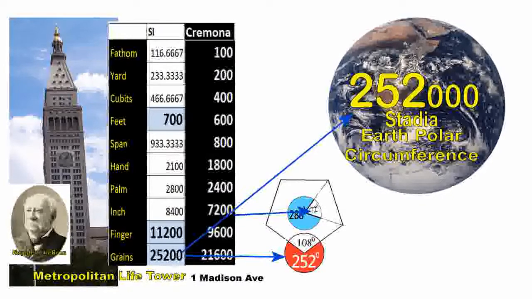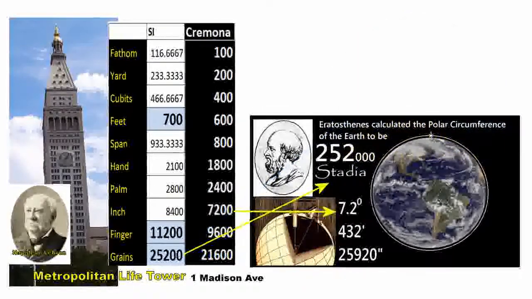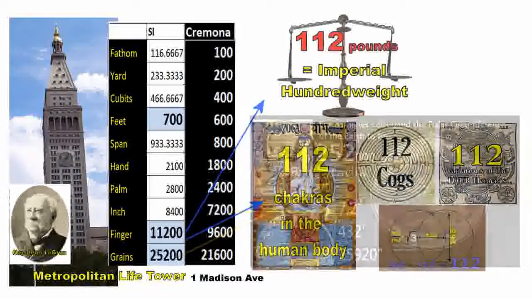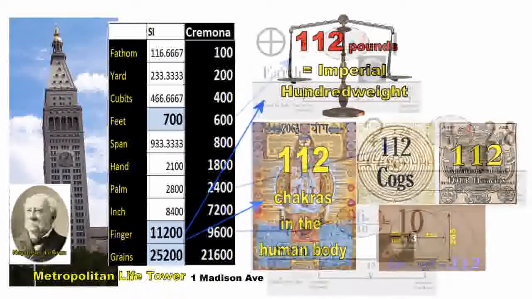And also we have the polar circumference of the Earth as defined by Eratosthenes, and he used an obelisk which happened to be at a certain angle, which connects so beautifully to precession. For instance, 25,920, that's how many years in one great year. And also sort of 112. Now, as I said, in the next episode, I'm going to list all the buildings, and then I'll go through the numbers one by one to show how they all have it in here.